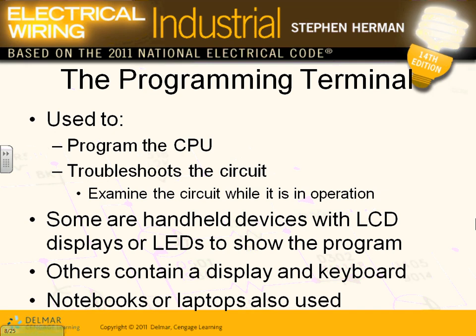The terminals, programmable terminals. This is the key, your keypad. That's where, for the most part, going to be your keypad. You can use it to program the PLCs, or troubleshoot it. So it has a lot of signals, guys, that you can come out of it, LCD or LED handheld devices that display LCD and LED signals, troubleshooting. So it's really nothing other than the keyboard.